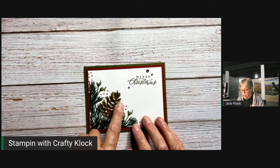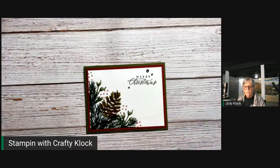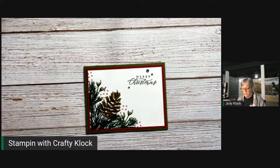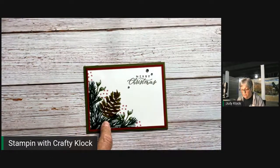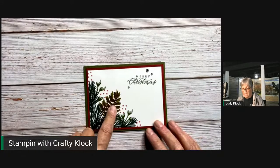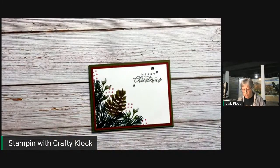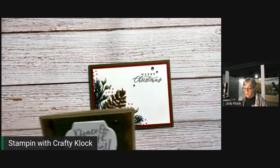So for example, if all you had was soft suede, you could ink up your stamp with soft suede, stamp it off on a piece of scrap paper, then stamp the image again. So you're getting a lighter shade of the soft suede, and then come back over it with the full strength of soft suede on the second stamp. And that will give you that variegated look without having to use two different stamps, two different ink pads, I should say.